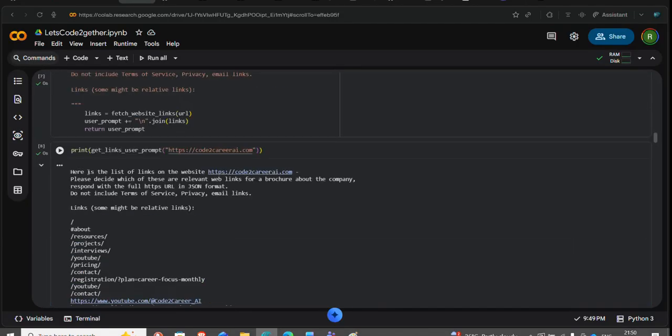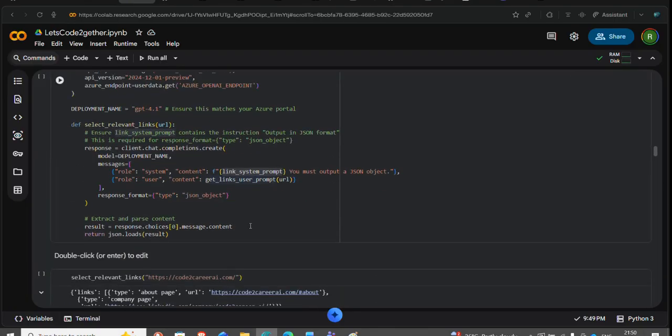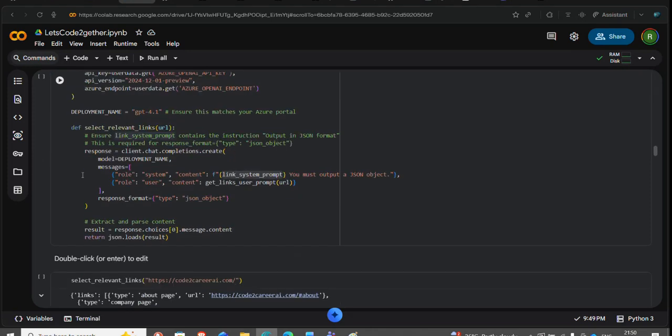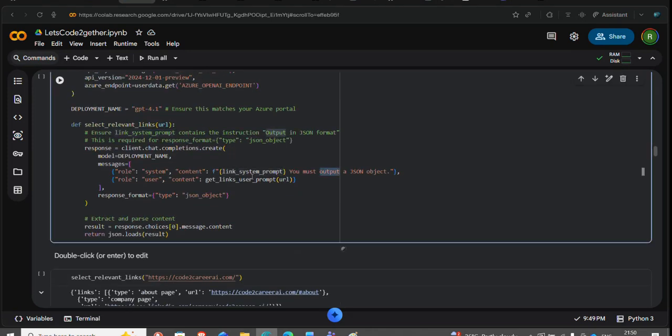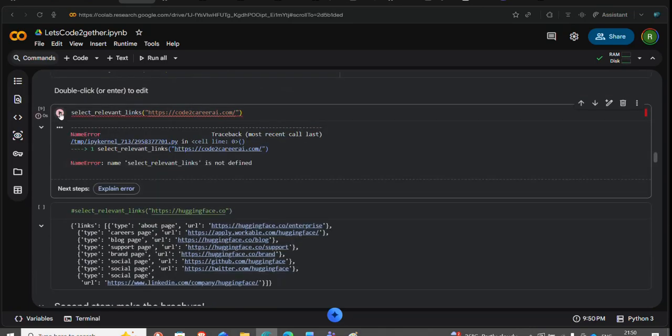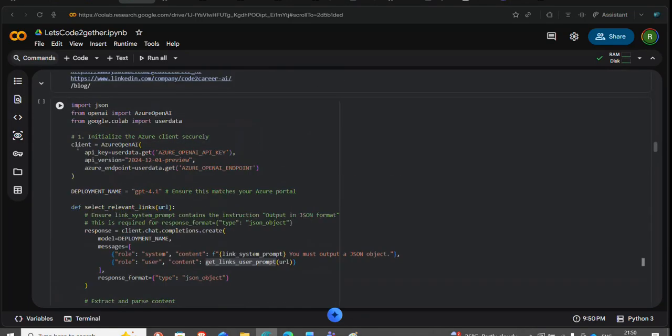This is the get link system prompt, and it provides us the system prompt. I have not executed this one again.